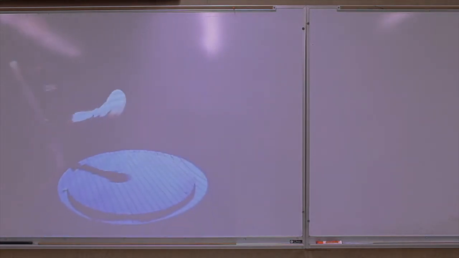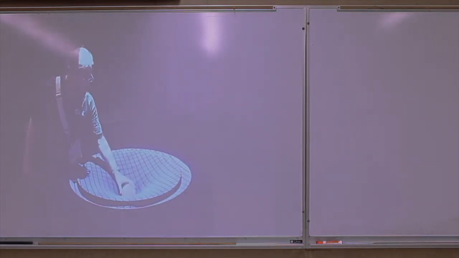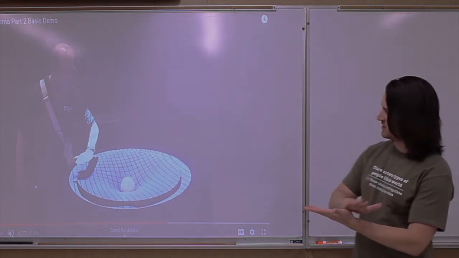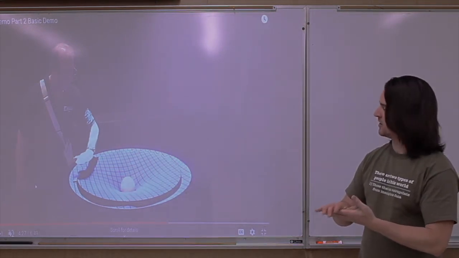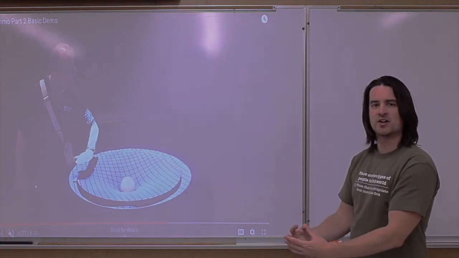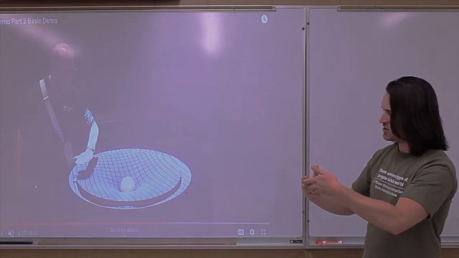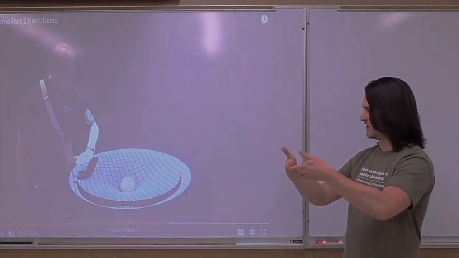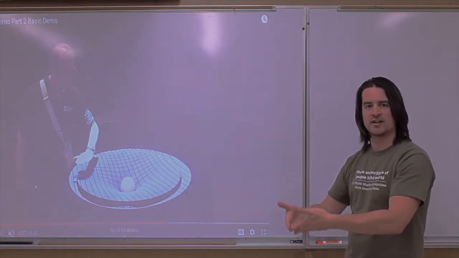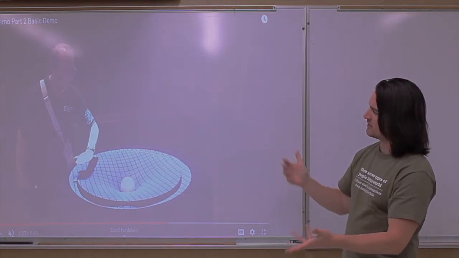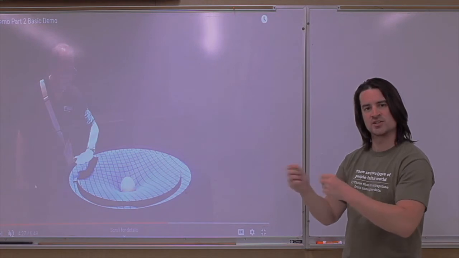So now he's going to put on a big mass. Instead of just having this flat fabric there, you put a massive object into that, and it stretches the fabric down. And you can even see the stretching because he's projecting the grid on there. You can see how much that grid is stretched. So now that space-time is not in even intervals around there, it stretches in different ways.